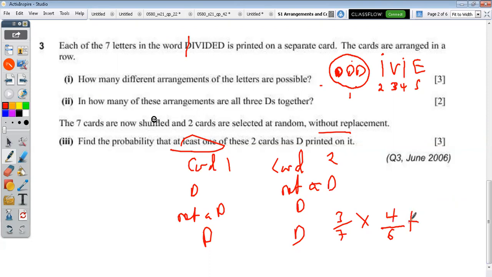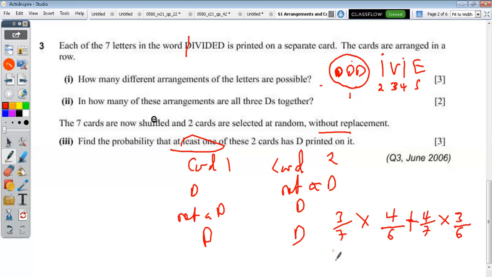Yes. Now let's go to the next line. If it's not a D, how many are not D's? 1, 2, 3, 4. So 4 over what? 4 over 7 for the first time. Multiply it. Now I've picked one that is not a D, so I'm left with 6 cards. Clear? Yes. But I haven't picked a D the second time, so I still have the 3 D's that I'm picking from.